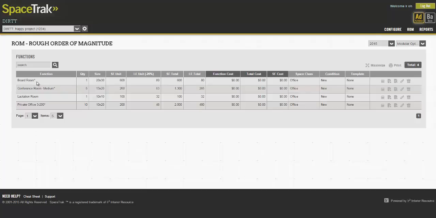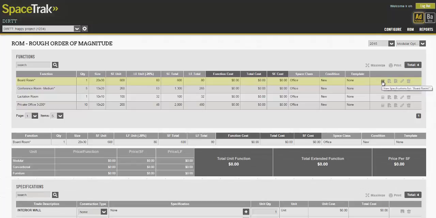The ones with the asterisks over here, the functions, have an exact specification in DIRTT and Iceberg, meaning same dimensions, low, medium, and high. You will note that we also have a lactation room that we added when we were in our forecasting, because it didn't exist in my list of pre-made rooms. So this just means we need to find something close in size and description to use for our specifications. Let's start with the boardroom.